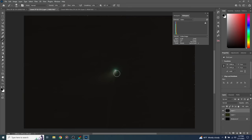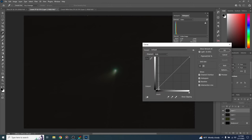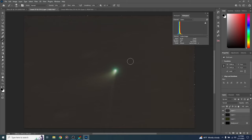I'm gonna create a new layer, Control Alt Shift and E. And let's do a curve stretch. I can either hit Control or Command M or go up to here to Image Adjustments Curves. Just stretch it out a bit. And there we go. And you can start to see in the background the trailing stars, and there's even some nebulosity back there that's gotten kind of blurry as well. But it's still a very interesting image of a comet. I like this a lot.